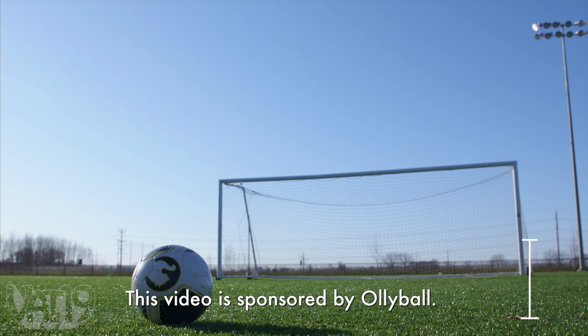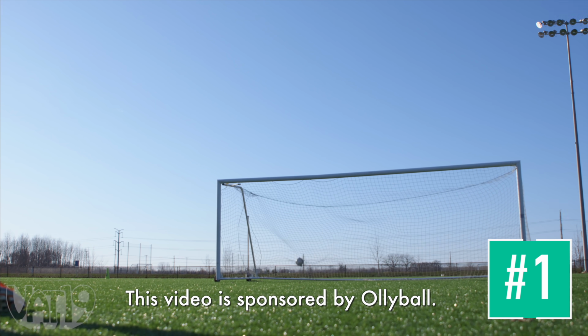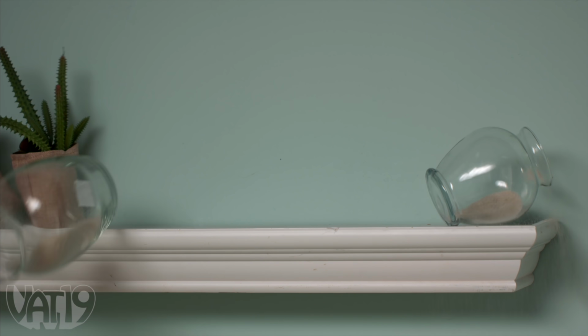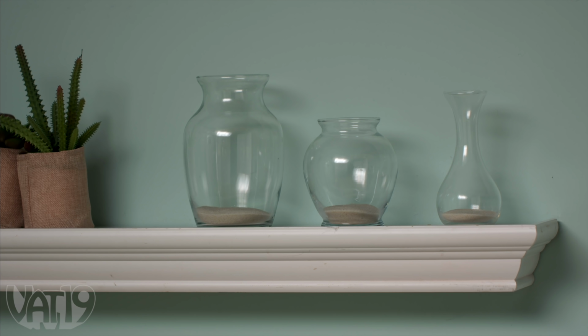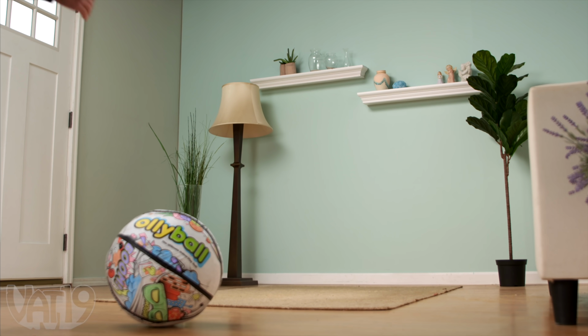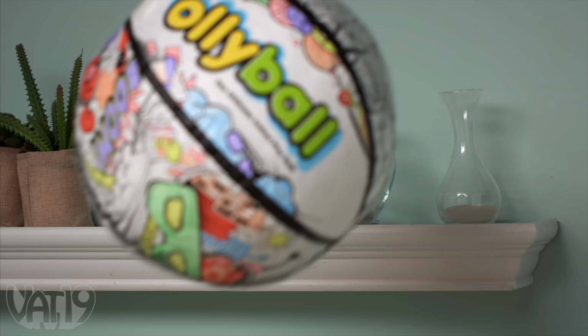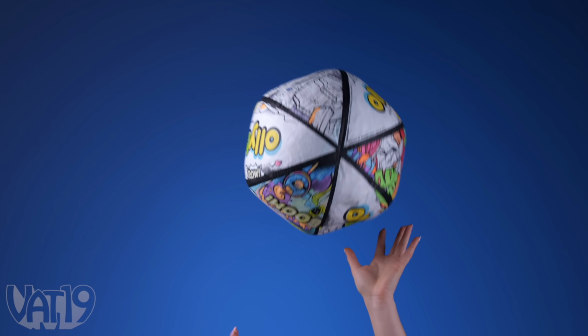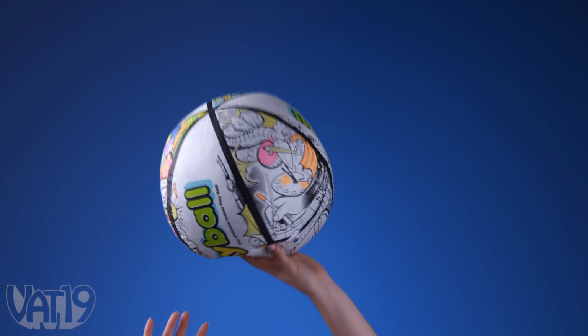Check it out. Playing ball is an awesome activity that ought to be encouraged, but playing ball in the house? Not so much. In a different universe, it could have gone like this. And in another universe, it could have gone like this. Oh wait, this is the real universe. And this is Ollie Ball, a unique ball made for indoor play.